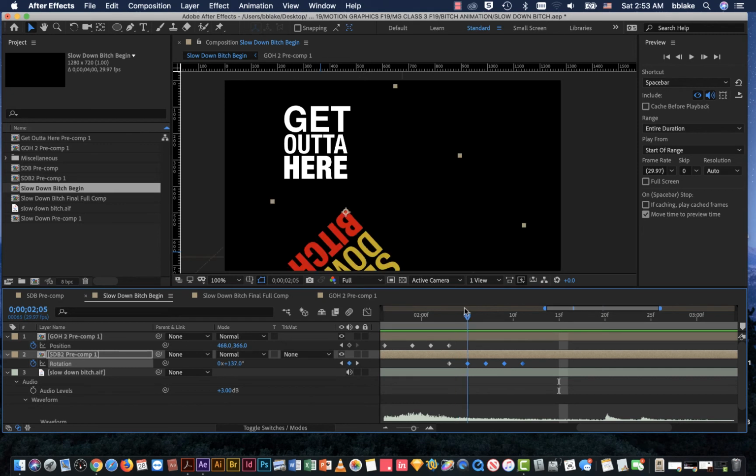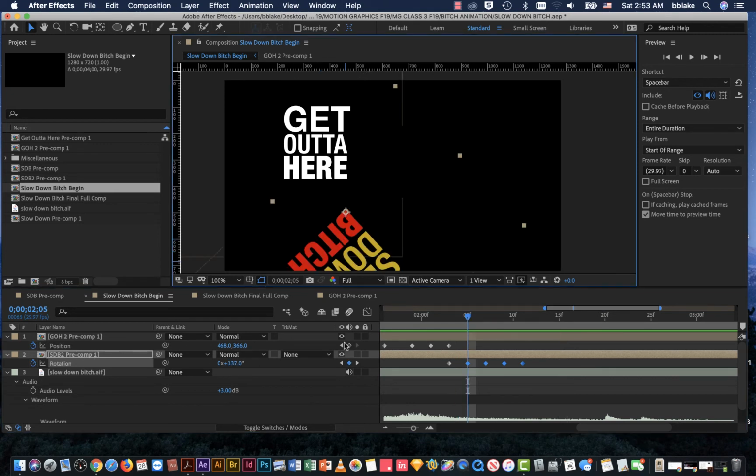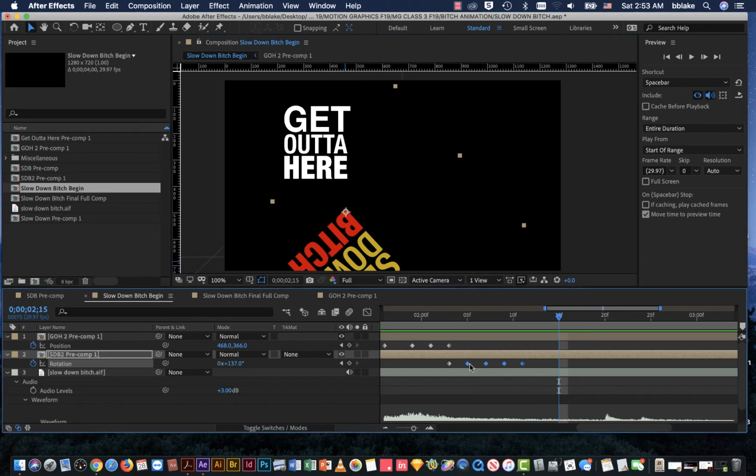So now I'm going to go in and do the same thing with the rotation. So with the first one, it's like this. So now I'm going to have, whoops, doing the wrong thing here. Move this over. I'm going to go to the second keyframe and deselect them.